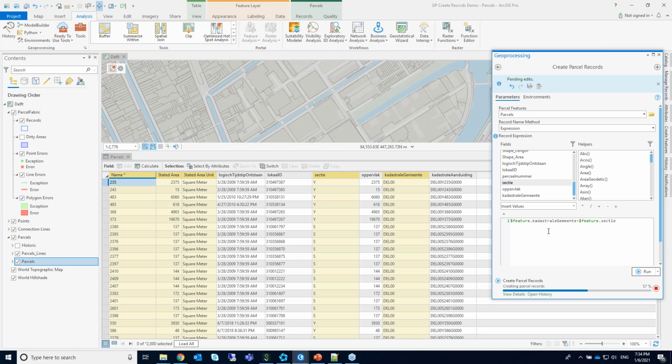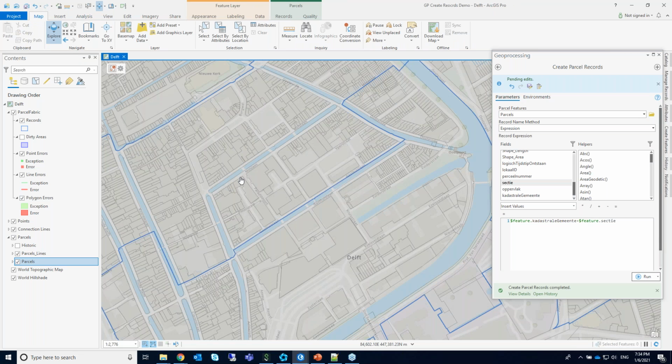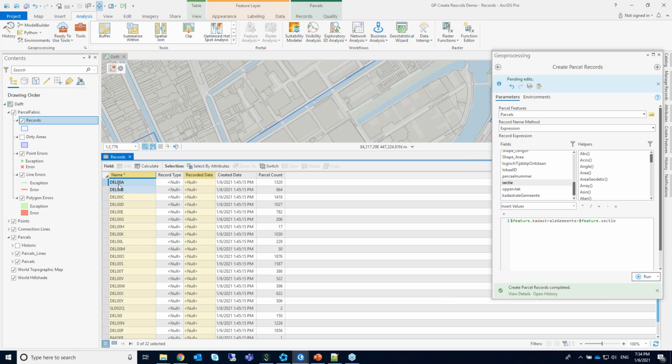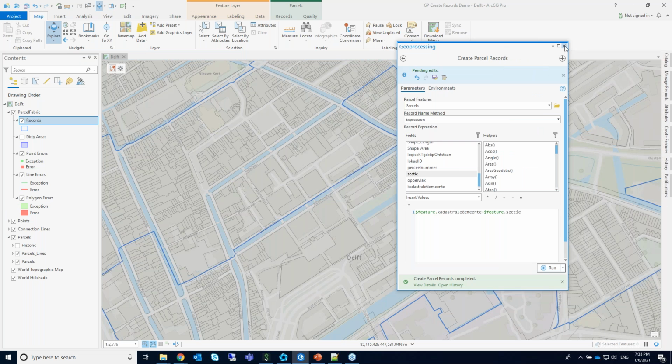So this is another example of an area where Arcade is being used in the geoprocessing frameworks, and you can use it also to accelerate and make data migration to the fabric even easier. And now that it's done, we can close the attribute table, and we can see the blue outlines of those records, and we should see a label coming soon, and you can see those small labels. If we look now in the record table, we can see that the name of the record is actually this combination. You can see that code, and the section code is the last letter here. And with the parcel fabric, you also get the count of how many parcels are associated to each of those records. So you can see that's quite a few in this sample data that we ran on. It's an entire city in the Netherlands. So that was one example.